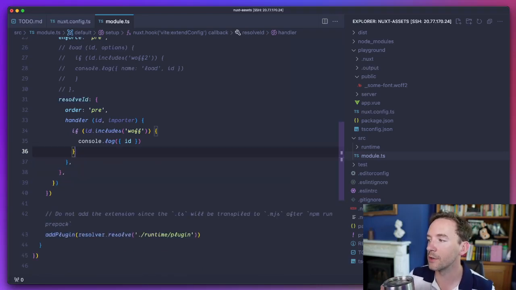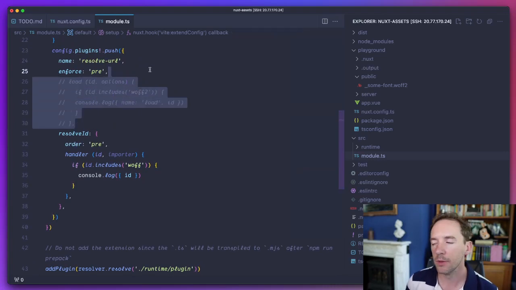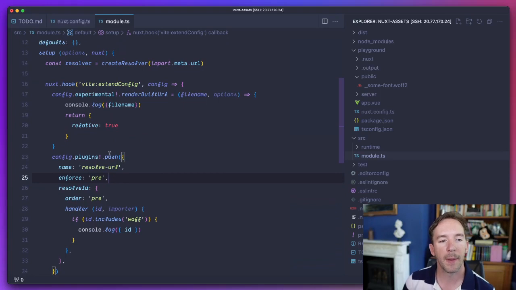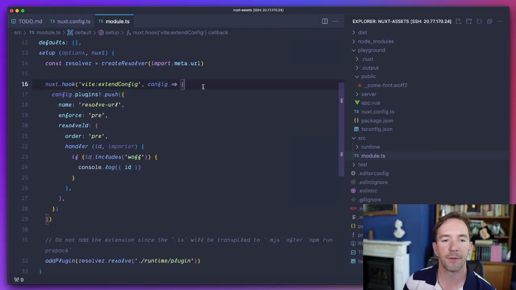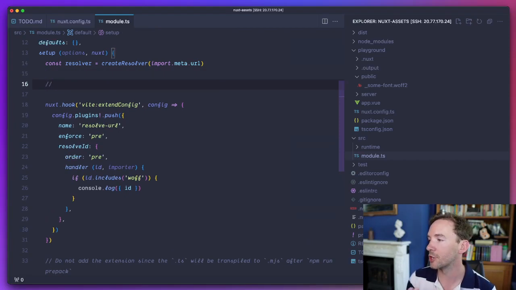But basically, we want to handle them as early as possible through the resolution step, because what we want to do is enable tree shaking and processing. So imagine, for example, we have a couple of strategies. We want to be able to switch strategies for assets on and off based on patterns for the ID.